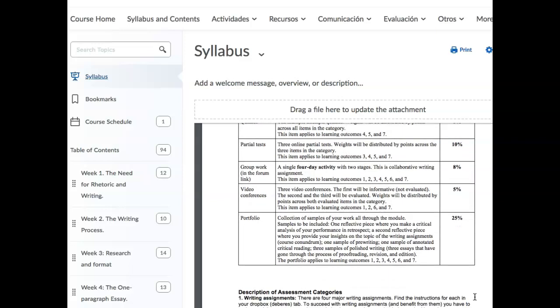and the portfolio. The portfolio is the area in the course with the highest percentage, 25%, and you have an explanation here. This is what you want to achieve at the end of the course.